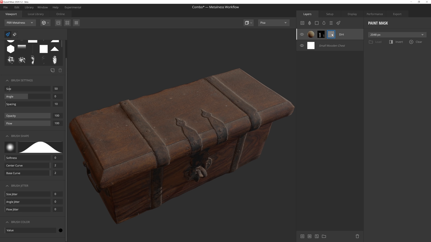So here we have a wooden chest, and I've procedurally added some upward-facing dirt through the mask stack. If we wanted to now polish this mask by hand, we can just add a paintable mask to the layer and begin painting away the procedural detail we created with the mask stack. It's worth noting that this paintable layer trumps the mask stack in terms of hierarchy, so we can not only take away the procedural masking, but we can also add to it by selecting a white value in painting, which will fully reveal the surface layer.